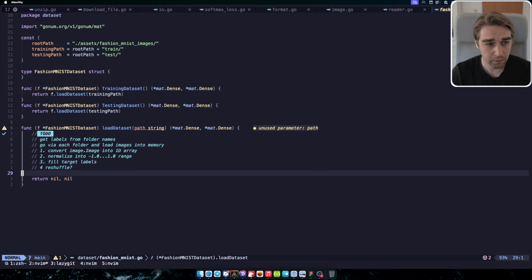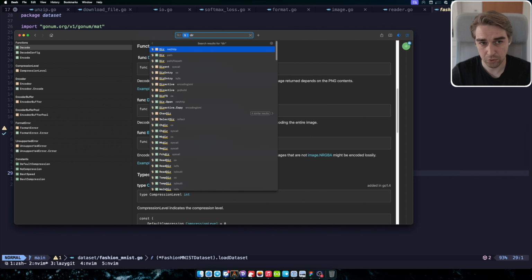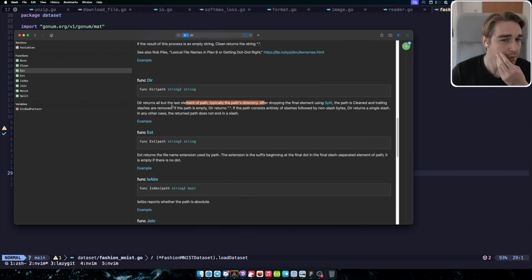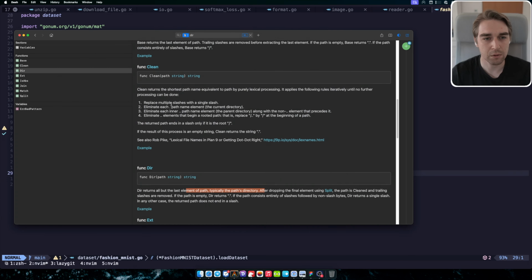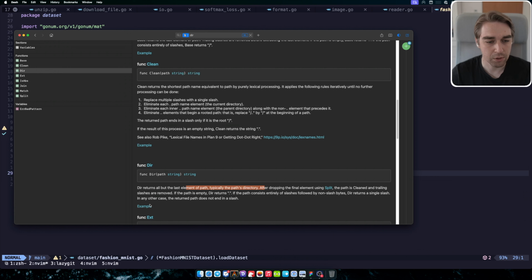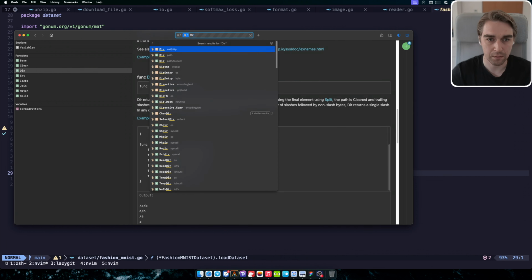So the first thing, I need to get a list of the folders under the path. How are we going to do this? I need something like a directory function. Dir returns all but the last path element. The main question is that it returns a string, but I want to traverse the directory inside.